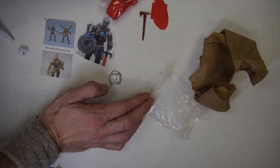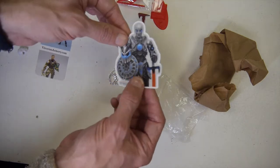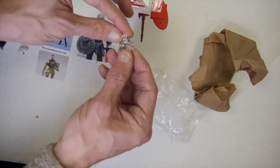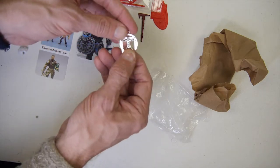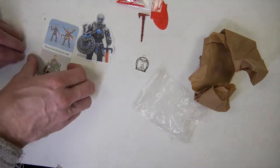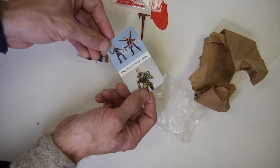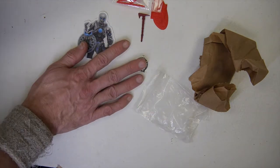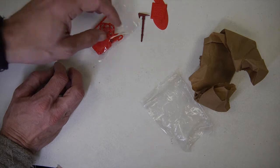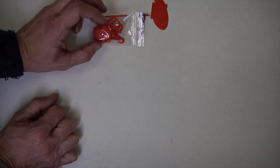So there is the kit itself, and we have also included a cool Vitruvian Armory sticker, and then there is this, which is a little Vitruvian man necklace. Could actually be sort of an amulet for a 12-inch figure, and this is not plastic, it is metal. It is a very soft metal, but it's still metal. And then there is a card with contact info and pictures of things that are presumably for sale. So I'm going to take this all as thank you and this as sales collateral and say that the Vitruvian Armory takes full advantage of these marketing opportunities through fulfillment. And a thumbs up to you guys. Way to go. Thanks for the cool tchotchkes, I appreciate it.